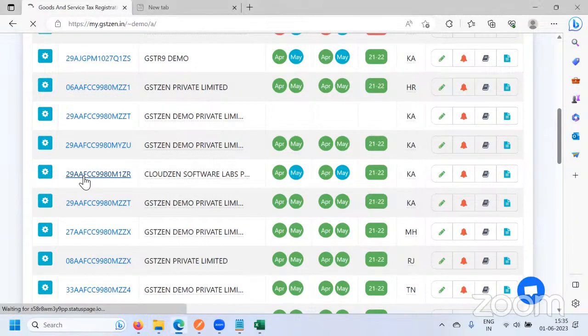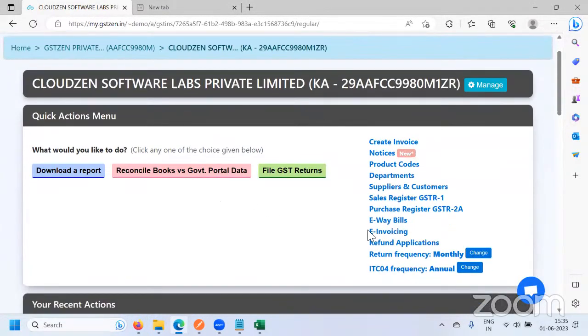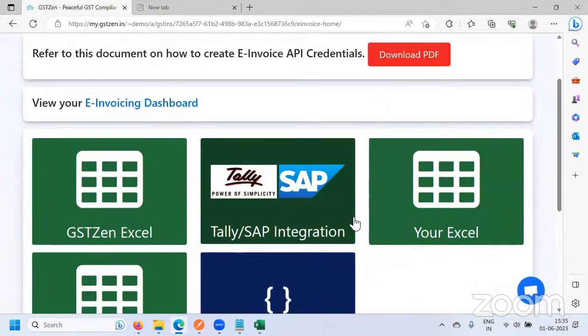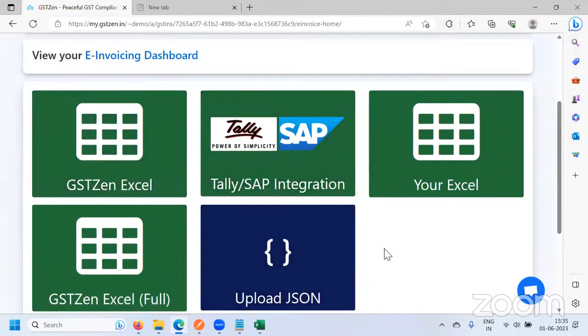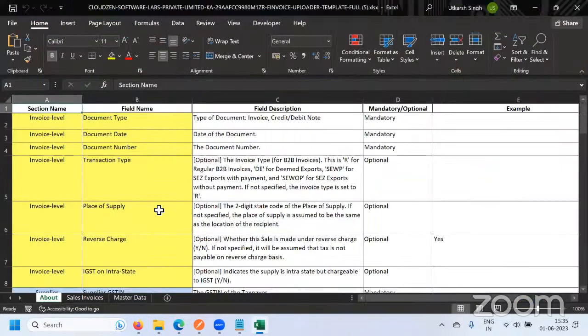So I would click on this, and then I would get a new page which would direct me to one link which is showing e-invoicing. I would then click on e-invoicing. This is the page which contains all about Excel integration. So basically we offer in GST Zen two types of Excel integration. One is where we have the standard format provided by the government, and there is another format where we can map your Excel and you can generate using your Excel through the GST Zen. For today's demo, I would use the standard Excel. I would show you how the standard Excel looks.